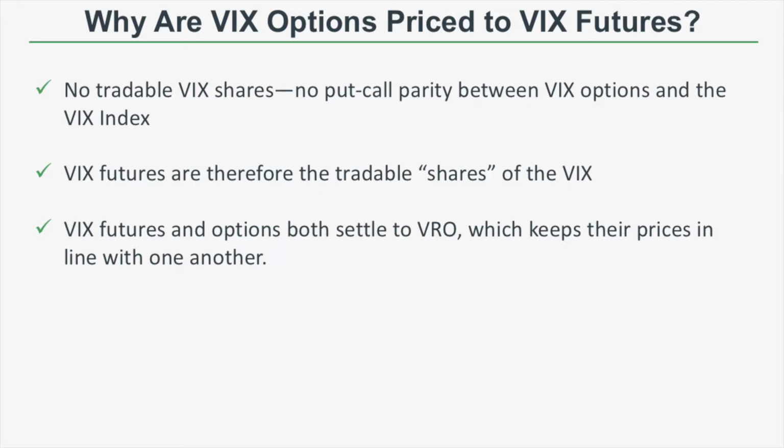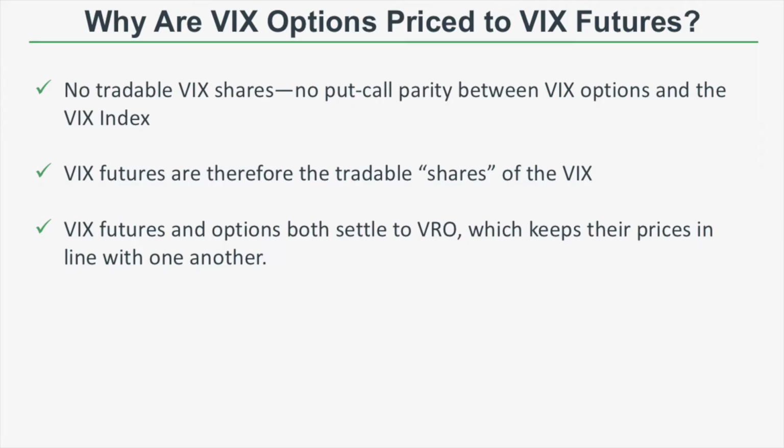What I mean by that is VIX futures and synthetic stock positions using VIX options have to have the same price. Otherwise, there are arbitrage opportunities. So for example, let's say the January VIX future is trading for 15, but a long synthetic stock position in January VIX options has an effective cost of $20. In that situation, you could buy the January VIX future for 15, and then you could sell the synthetic stock position in VIX options for 20, and you'd pocket 5 points risk-free.